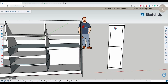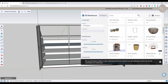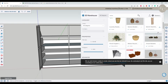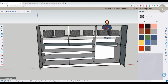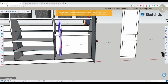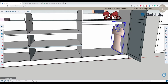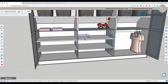So in this plan, you can see where the rod is and how it's quite a bit lower, but when we actually went to build this, we were able to give it some more space. And then you can see here, I'm just playing around with the SketchUp library of decorative pieces and furniture that I added in just to make it look a little more realistic, because I was sending this off to my sister so that she could understand what my plan was to make sure that it was what they would like.